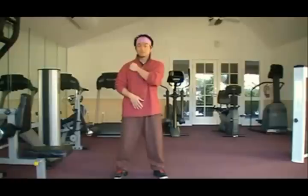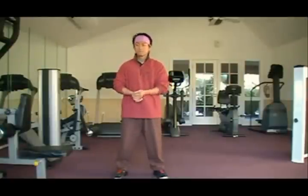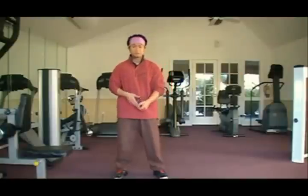Now another advantage of the second back fist over the first back fist is that the first thing you need to do for the first back fist is to start from the opposite shoulder, oftentimes. So in order to get the full power and the full benefit of the first back fist, you should start from a winding motion. So you have to start a wind up, or you should start from the opposite shoulder. On the second back fist, the alternate version, you can just start from the center line.